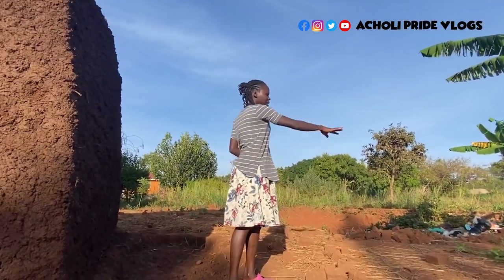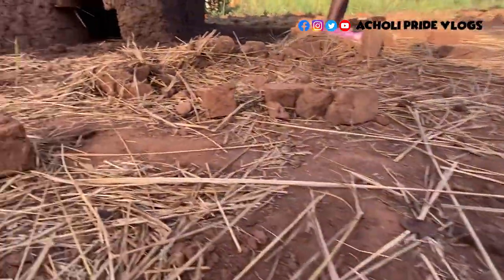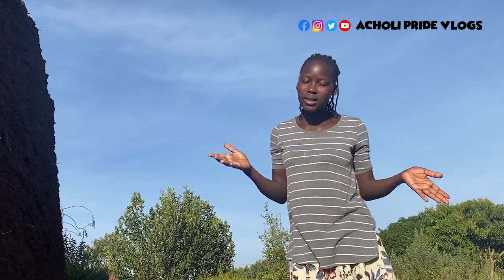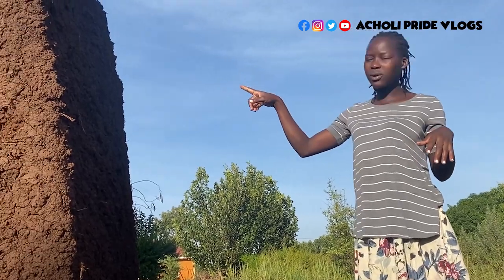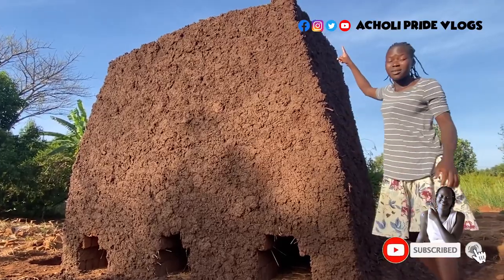So we made the bricks, we laid them here. As you can see, these are broken ones, these are damages, so we didn't use them. So we laid the bricks, waited for them to dry. It was a process. And then piled this one here, as you can see. But you could also catch up on everything I'm telling you by checking through the videos, because I think I captured everything from scratch until this stage. So please go back and check all those videos, how the bricks reached this level, because this is all bricks from down here up to up there. These are just bricks.